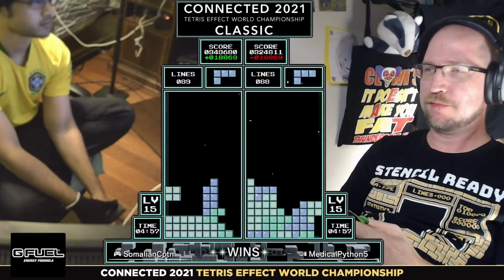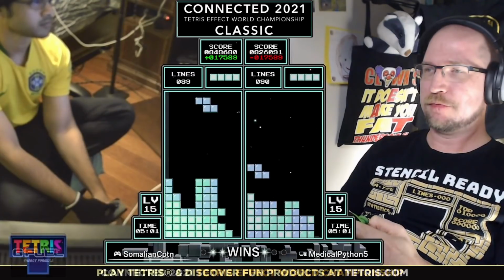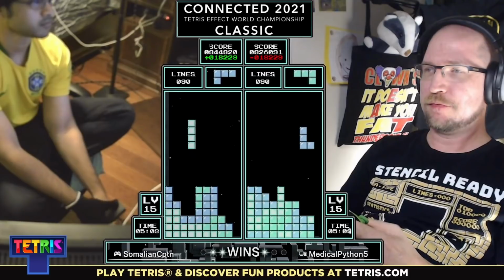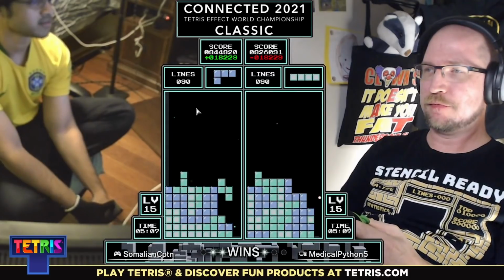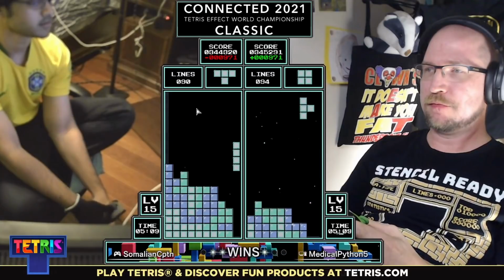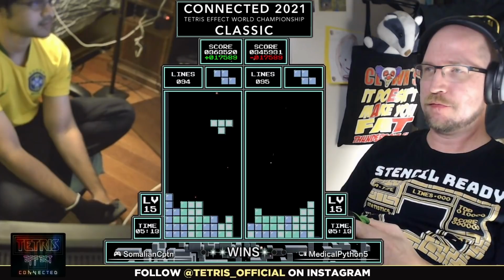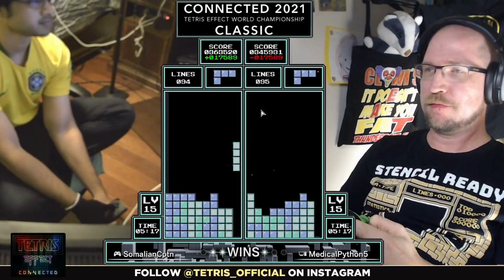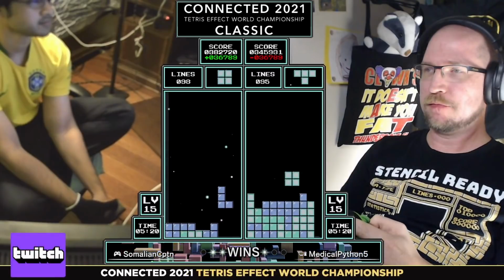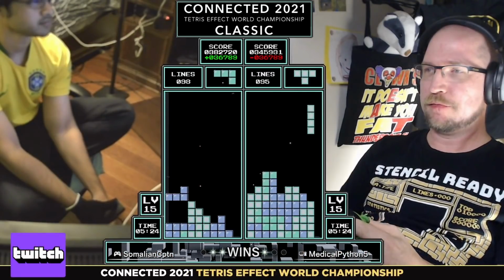Somalian setting up a lot of interesting tucks there. Right, the overhang on the right had room for lots of different pieces. Like that over there fits a Z or a T, so there's a Z spin. Yeah, I can't actually tell what the setup is going for because there's a lot of different possibilities. And if you've got the moveset to be able to do spins and tucks and the like, as Somalian does, you get to show off on level 15 where it's not quite as risky.